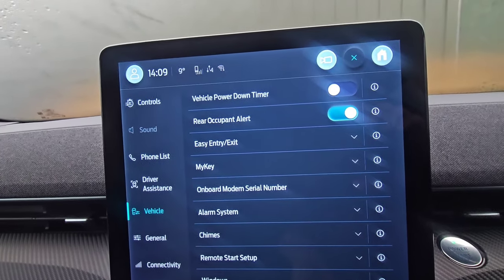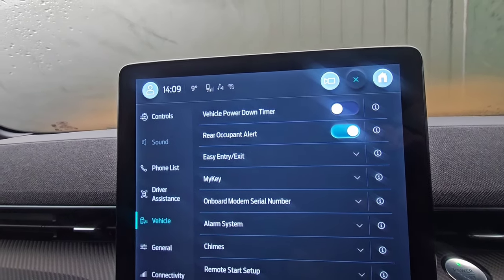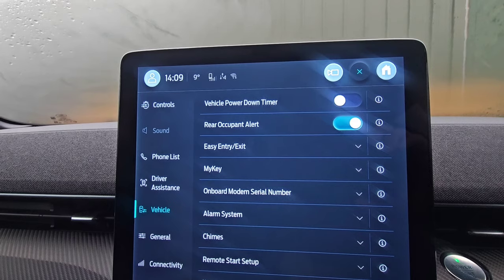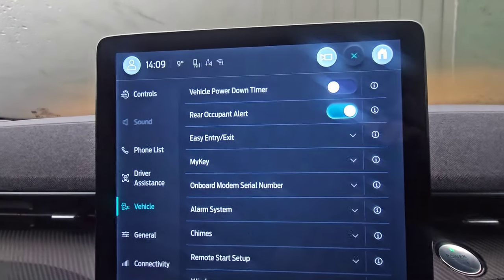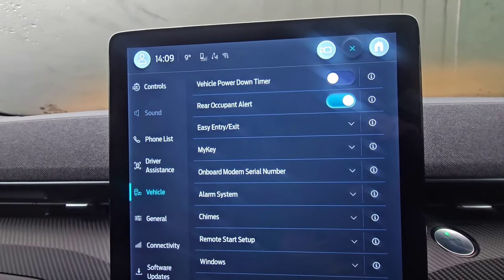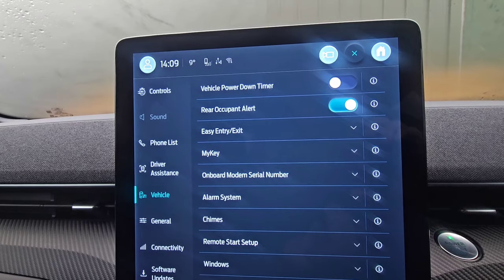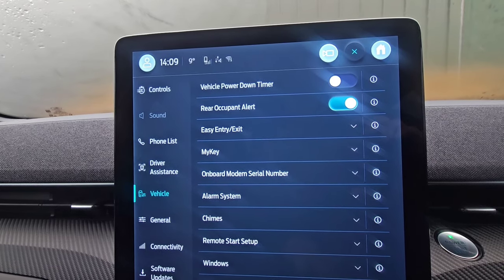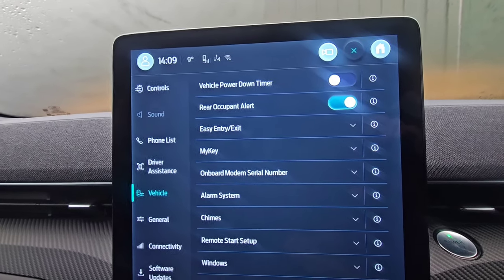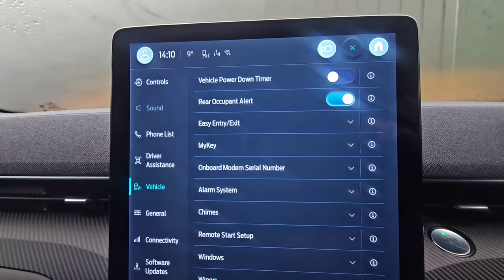Easy entry and exit. So what that does, when you've just parked up and you turn the ignition off, your seat will move backwards so that you can get in and out of the car more easily. For example, if you're a less tall person and you've got your knees quite close to the steering wheel, you might not be able to get out as easily as if the seat was far back. So you shut down the ignition, the seat goes back, and then if you get back into the car and turn the ignition on, the seat will move back into the last position you had it. So you haven't got to worry about redoing your seat, which is quite a handy feature.